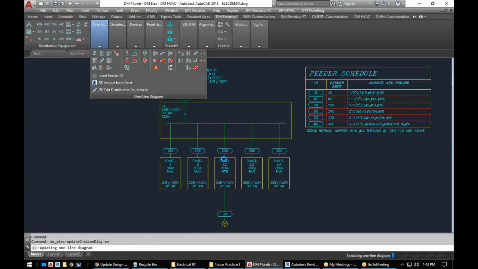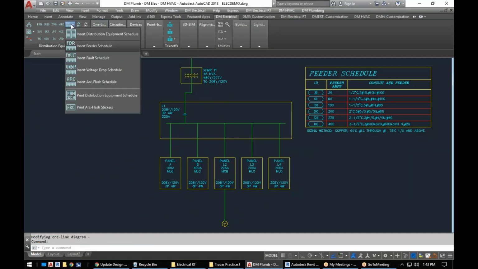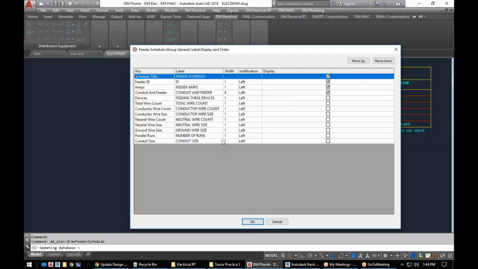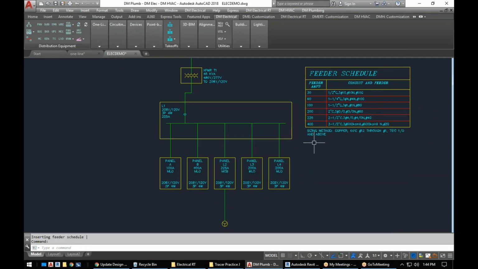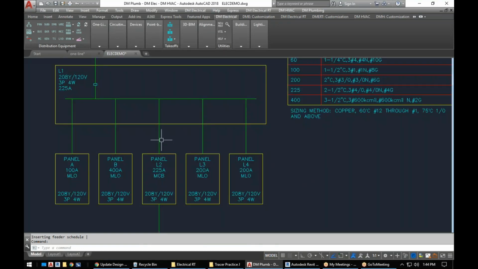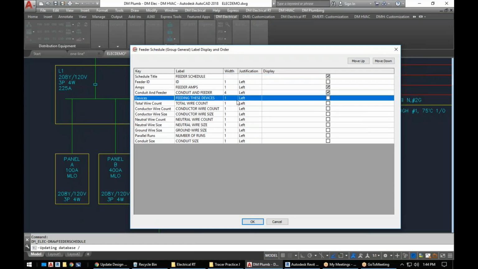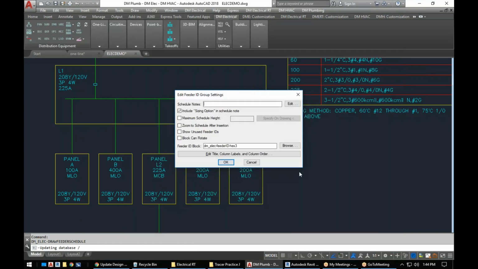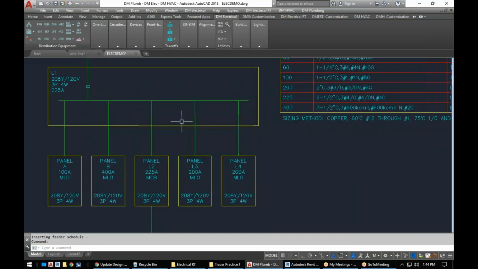So if we run the update, it will get rid of those. And so now you don't have those IDs on the feeder schedule. If you chose to do that, you would also turn off the ID column here because it's not being used anywhere. So now you just have your feeder schedule with your feeder sizes listed there. And then typically what people did, and this is before we had feeder IDs, you could put in the list of devices that have that size feeder. So it would list the devices being fed with that size feeder.